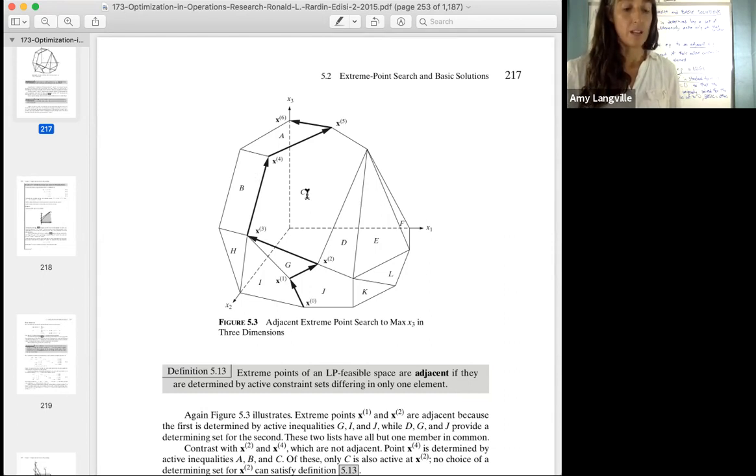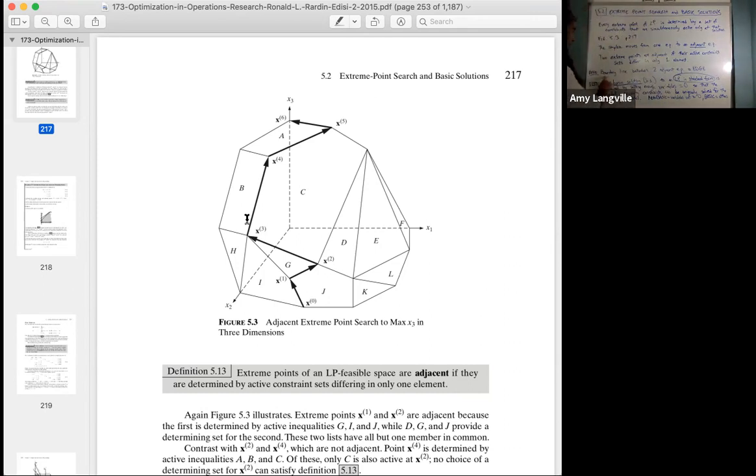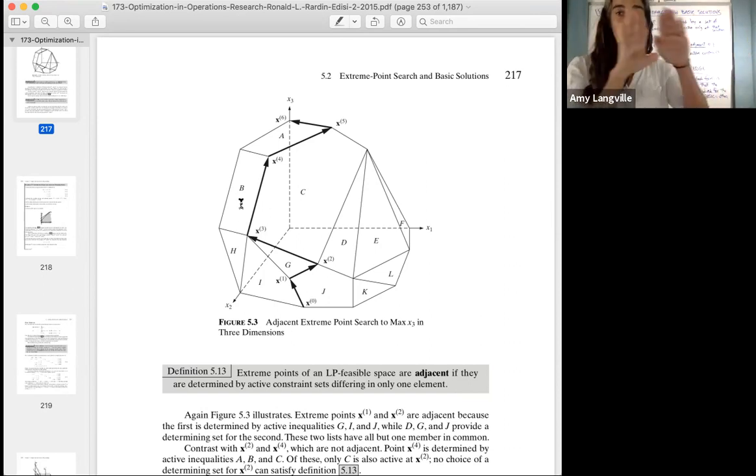Okay, what else do we have? Oh, an edge. So from 3 to 4, that's an edge, clearly from the picture, but how can we think about this in higher dimensional space? That edge is the boundary line between two adjacent extreme points. It's when both B and C are active, right? So the intersection of two planes can make a line in R3, which is this edge.